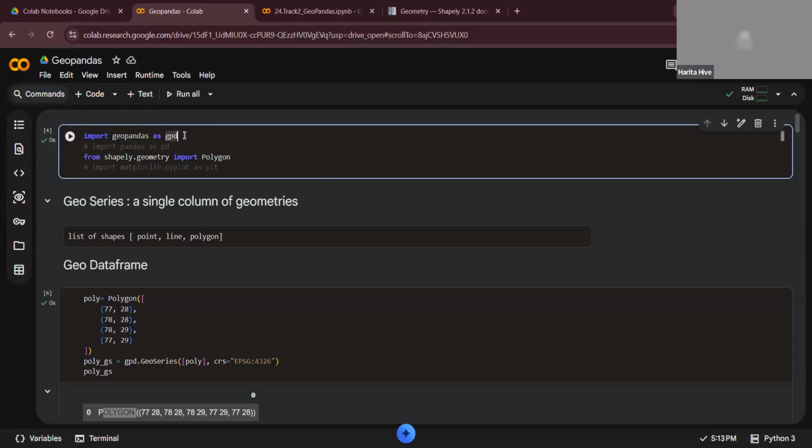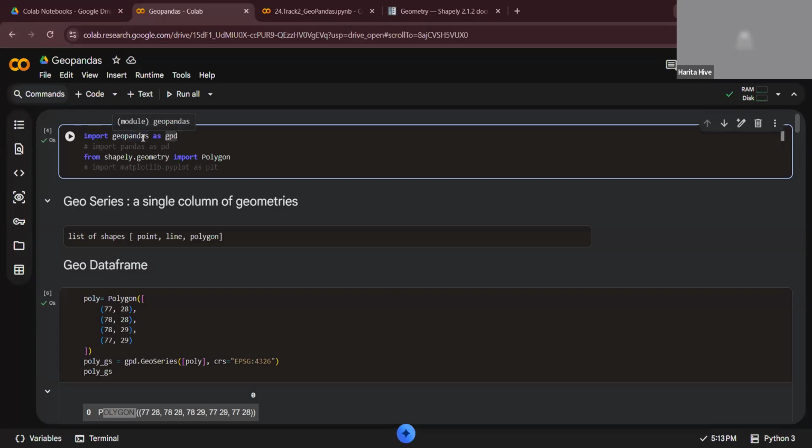But in order to use the GeoPandas capability, I am not going into an exact function of GeoPandas. I am not importing some specific functionality of GeoPandas. I am importing the whole library into my workflow in order to work with it, right? So that's why I just imported GeoPandas as a whole.